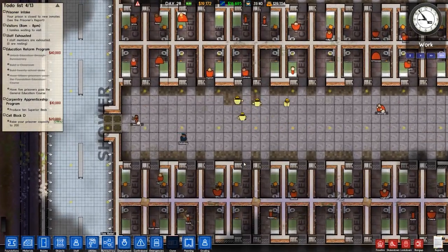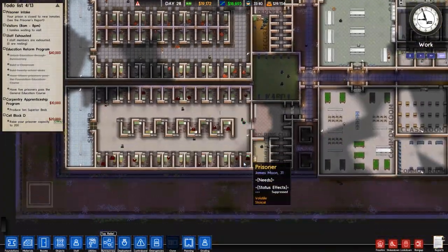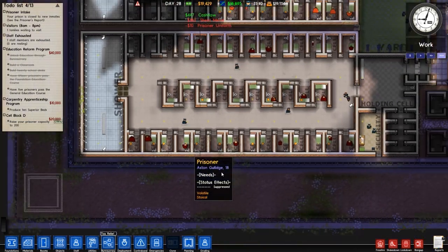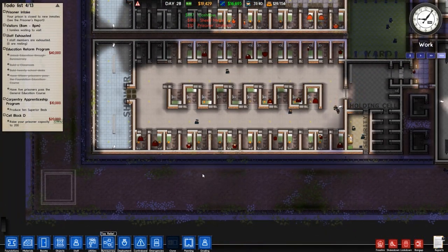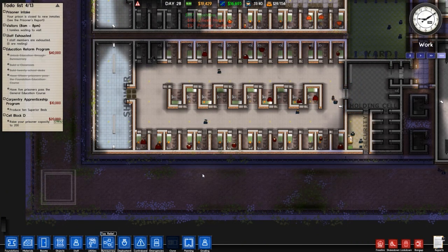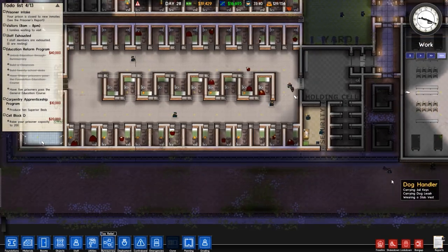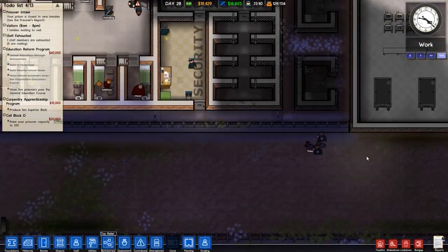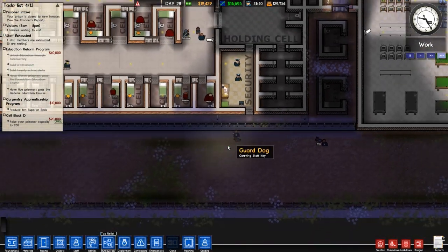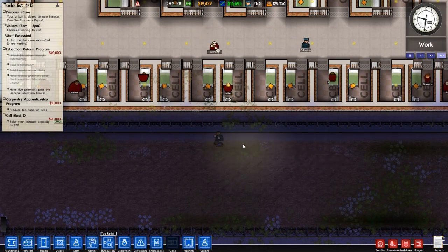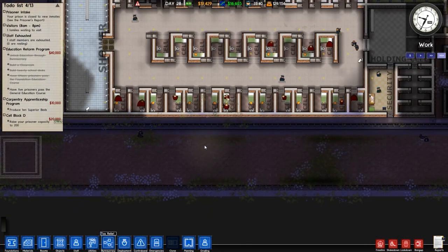Anyway, what I'm going to do is keep an eye on this area here. Last episode we had a whiff of someone tunneling around here, so I made sure I was going to keep an eye on it when the dog passes. As you can see, we've got our guard dog and the dog handler coming along. Actually, we have two, and that one is obviously faster. Now they're probably getting back into position over here. Will they smell it? I don't think they will. Nope, they haven't smelt that.